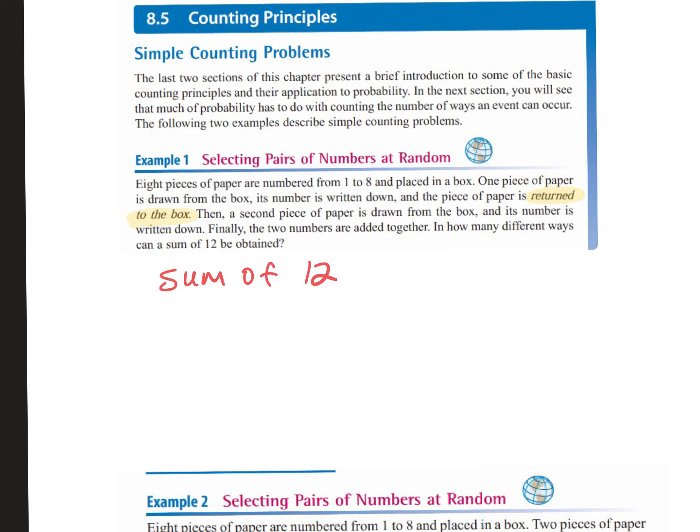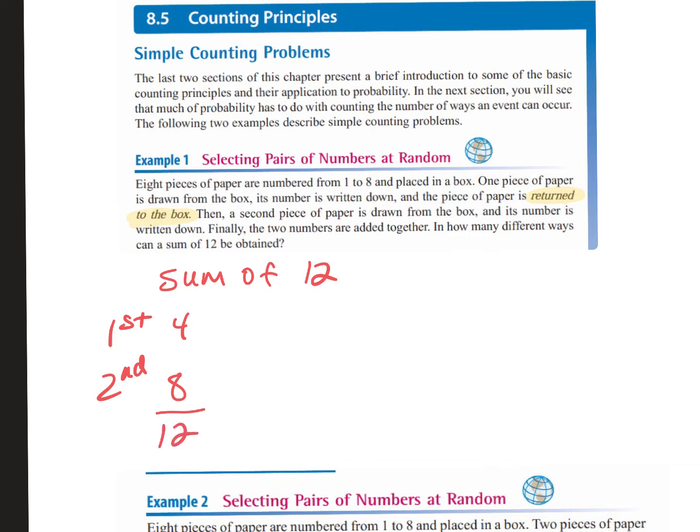And you're going to use how many different numbers? How many pieces of paper did they draw out? 2, right? And the numbers 1 through 8 are on the box. So think about this. The first piece of paper, our second piece of paper. Using the numbers 1 through 8, can I add 1 plus 1 and get 12? No. 1 plus 2? No. 1 plus 3? No. What can I start at? What are the first two numbers that I could add together to give me 12? 8 plus 4, I agree. So just think about it. If I drew a 4 in the first one and an 8 in the second one, does that give me 12? Yes.